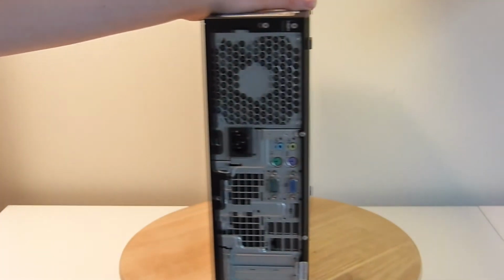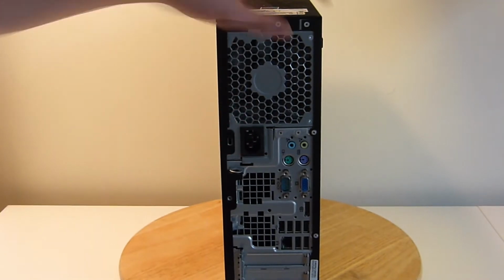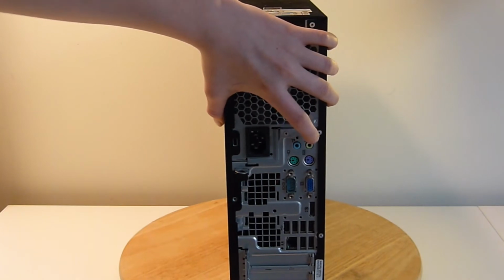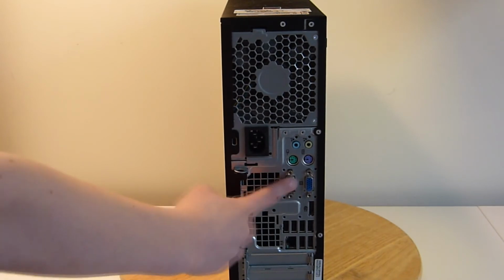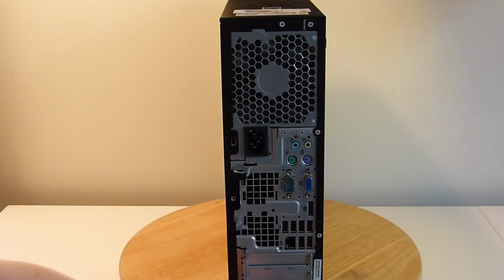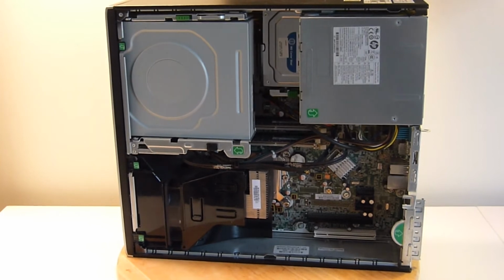And then at the back, we have our power supply fan with our power, and then our audio, our PS2 keyboard and mouse inputs. Then we have our stereo port here, and our VGA. And then we have some ventilation, which is very nice. And we have some USB ports down below, and our display port.